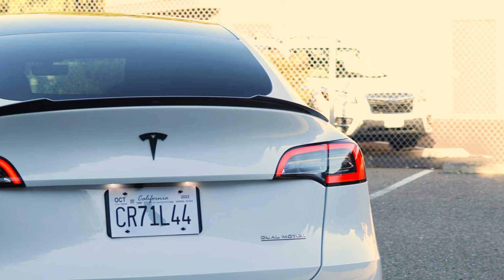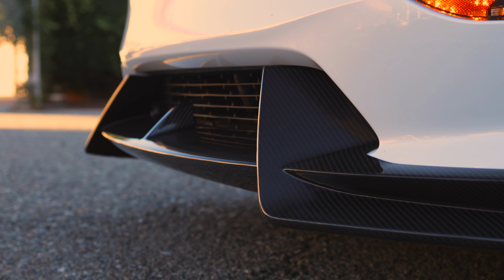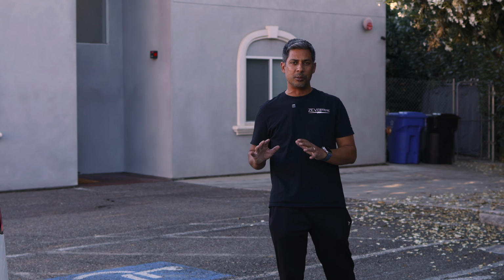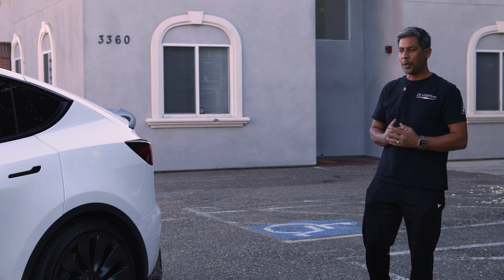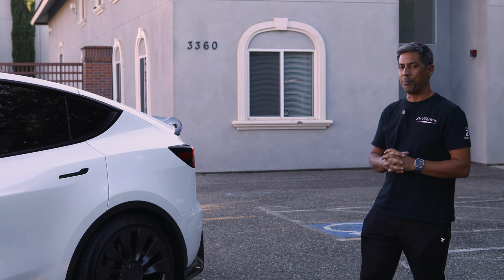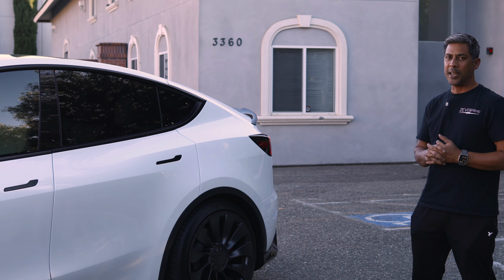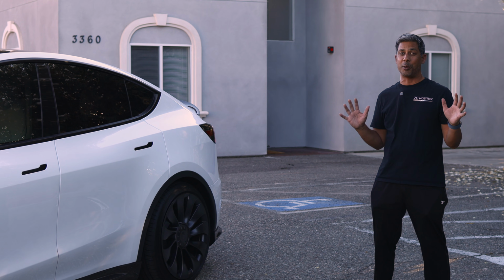The fitment was really, really good. It did take us at least an hour to an hour and a half just to prepare everything on a bench. So getting all the tape in there, drilling the holes. Once all of the preparation was done, it went on the vehicle pretty quickly. There is some drilling you're gonna have to do on the vehicle itself, but I would call this a 3-hour job, to be honest. I do have some buddies that said they did it in an hour and a half, and as a shop, I don't think that's possible. It took 45 minutes just to unwrap all the bubble wrap itself.